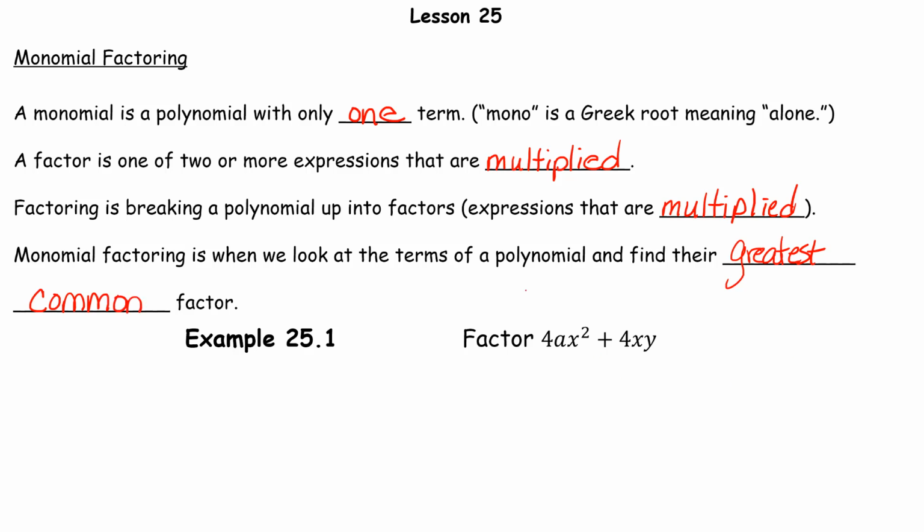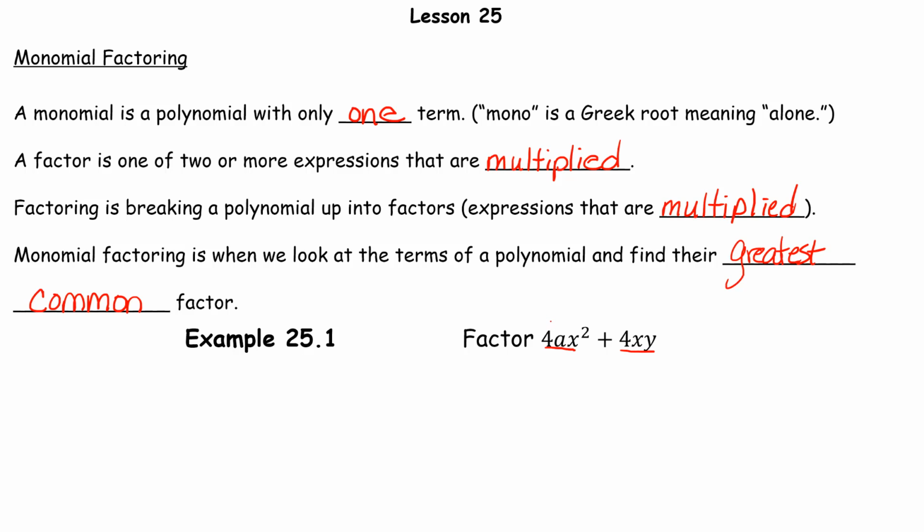Okay, so we're looking at this binomial right here, and we want to figure out what is the greatest common factor, the greatest factor that both of these terms share. We call these terms, remember, because they're separated by addition or subtraction. So this is a binomial because it has two terms. And we're looking at each term and we're thinking about what the factors are in those terms. And we want to find the greatest common factor, the greatest factor that will divide evenly into both of them.